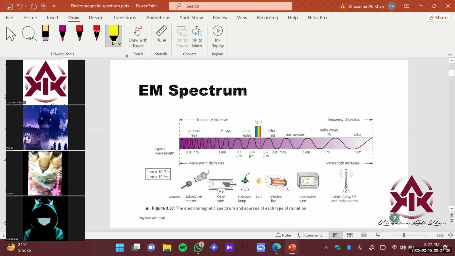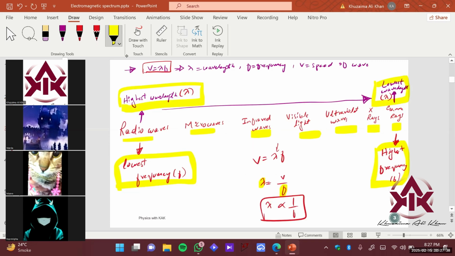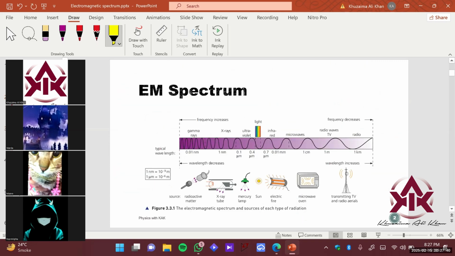So if I want to take you to a specific diagram with labeling of wavelength and with basic examples, you can see that over here, right? And visible light, what do we have here? Visible light is the light which is visible to your naked eye, right? You can see that this is the visible light part. It has all the seven colors, okay? It has seven colors which create your white light, right? So that is in this particular part here.